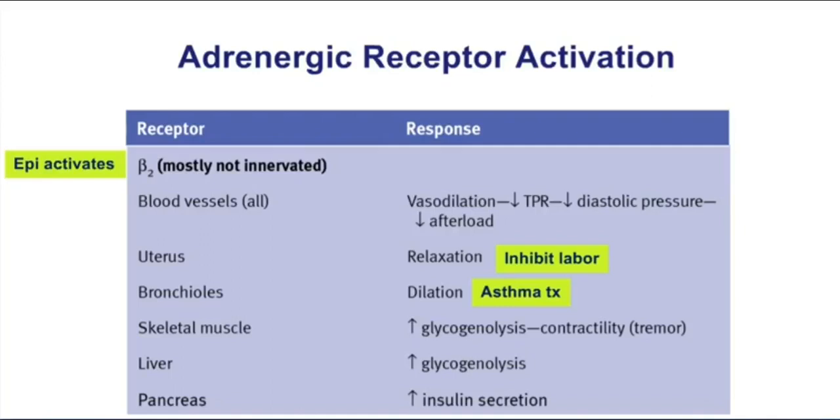But what do you want the blood to do to other non-essential organs during fight or flight? You want those blood vessels to constrict. So most of your internal organs have lots of alpha-1 receptors, and they're constricting during that same time. That shunts the blood away from those organs. Your intestinal tract does not need a lot of blood flow during fight or flight. Those vessels constrict in favor of the blood being shunted to your skeletal muscle. So it's important to note blood vessels of skeletal muscle certainly have a lot of beta-2s.